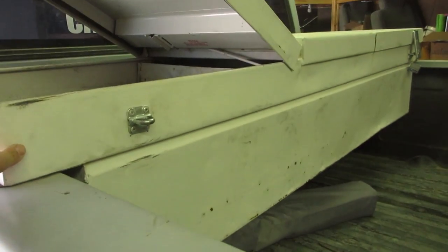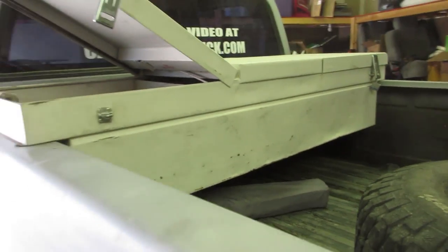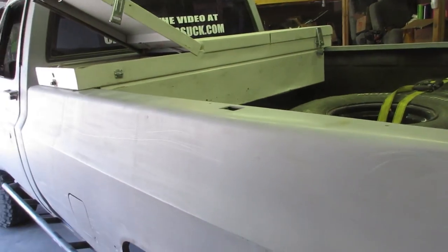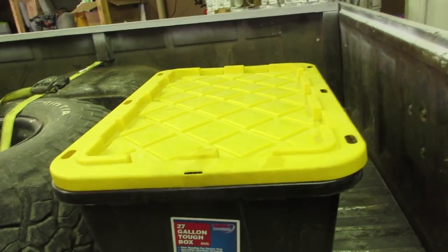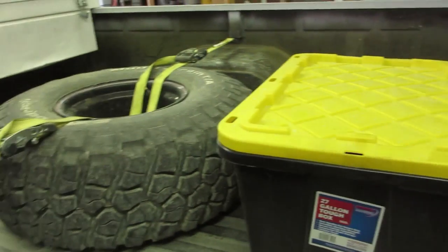And then I think I might retain this box. I don't know, or I might get a smaller box. I like this box a lot because I can fit all my tools and everything in there, and then I don't have stuff rolling around the bed. And you know what I mean? I like taking this little box. I put all of my fluids and stuff in it, but I might be able to consolidate into just one box, but I should be able to put this stuff on the bed too. As long as I can hold my spare and my box, I should be good to go.